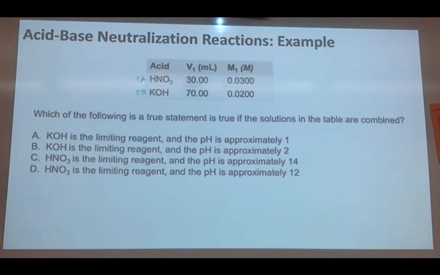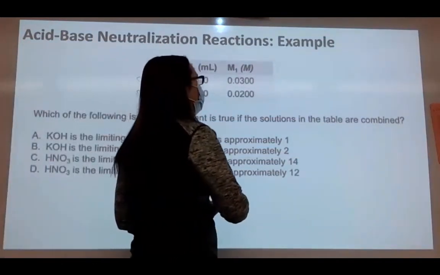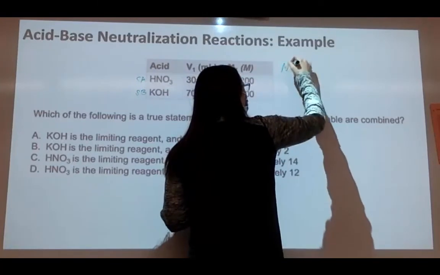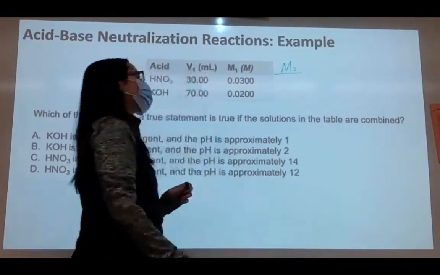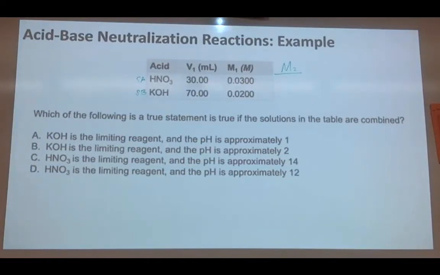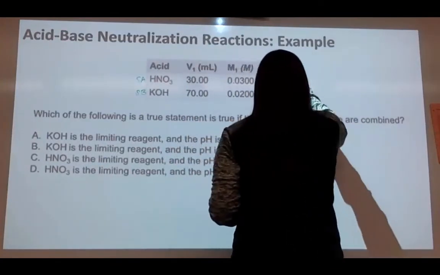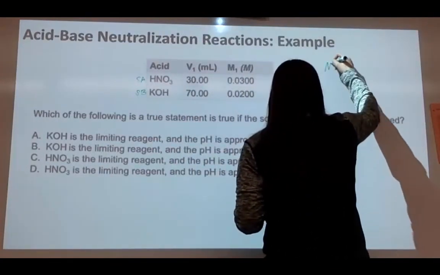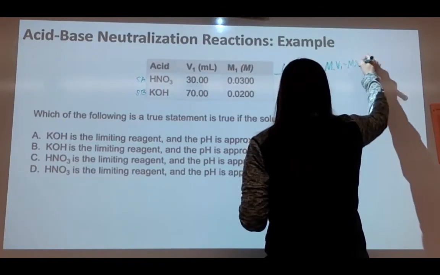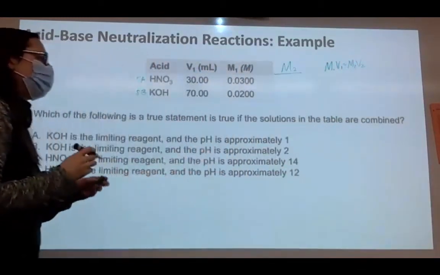When you are adding volume to volume, you need to look at dilutions. Find the molarity before the reaction starts. There's another teacher that says if you're adding volume to volume, you have to voom for like VM instead of M1 V1, M2 V2. She does it the other way. Whatever works. When you're adding volume to volume, find the new molarity. First thing we have to look at is dilutions. M1 V1 equals M2 V2.